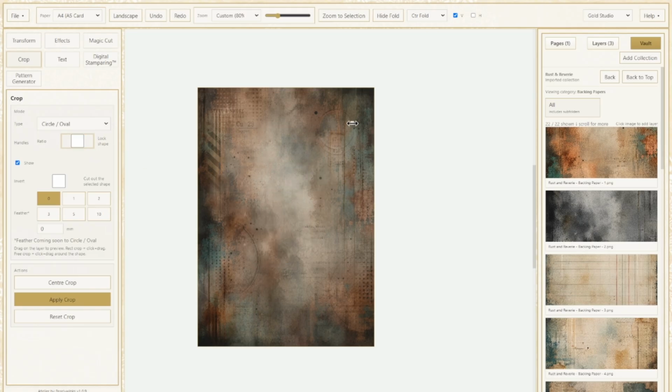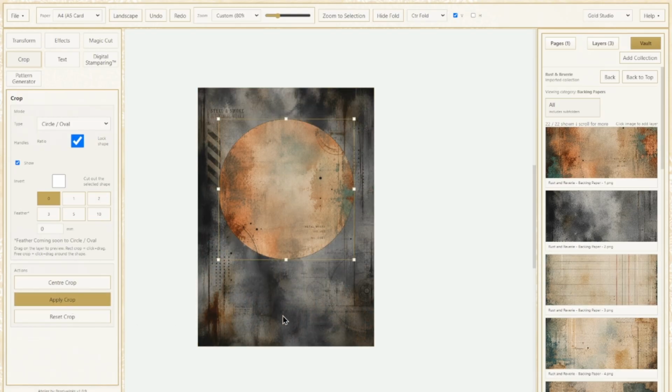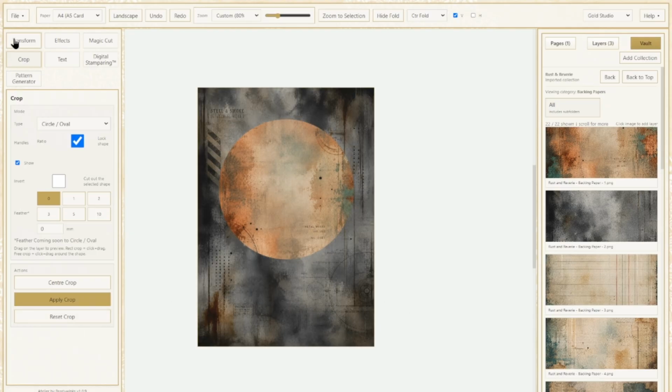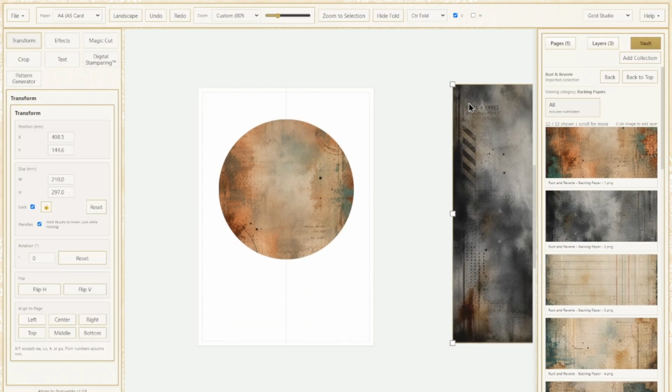So again, circle, I've took the aspect ratio off, I wanted to keep that on. So always select any of these tools here, you need to select it before you apply the crop. So if I apply that now, that's going to just move this, oops, reset that. I'm just going to move that one out of the way so you can see. So that's created an outside crop.